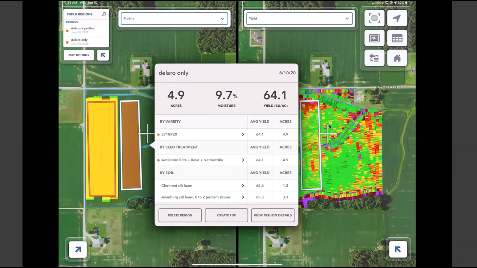Let's say we sold those beans for $9. We're just going to use an easy number for math. So that's a $63 an acre difference in terms of revenue. Now we've got to take our cost out of that equation. Let's say we used our sprayer and applied this, and it cost us $20 an acre for that second fungicide application. Even after I take my cost out, I am still at $43 net profit on that second fungicide application as a return on investment. So $43 return on investment for that second fungicide application.